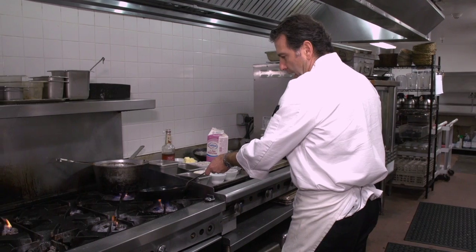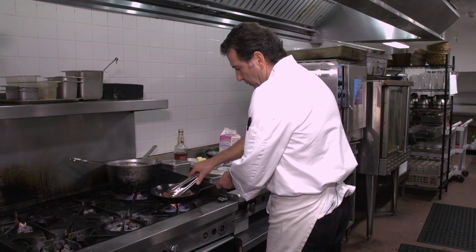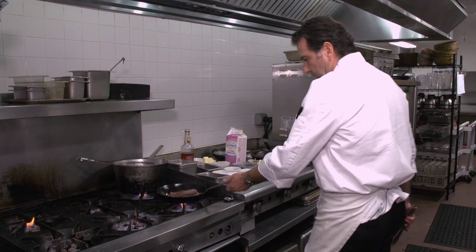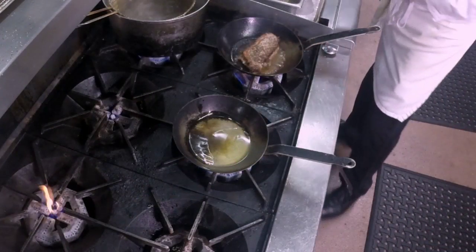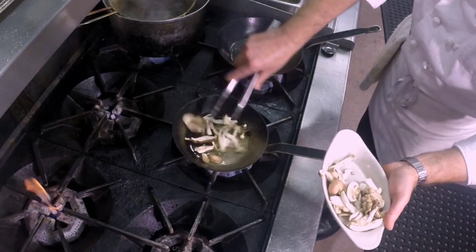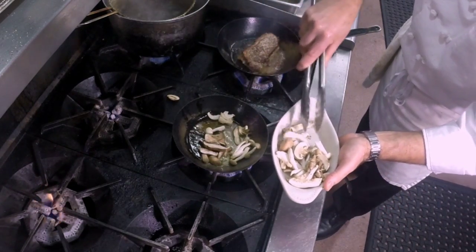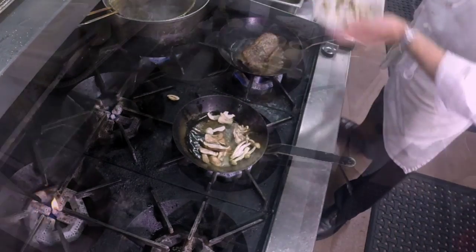Okay, so I flipped it over here and then we're going to let that basically just kind of fry for a minute on that side. Okay, and so in the meantime, what I'm going to do is saute our wild mushroom that's going to sit with some broccolini.